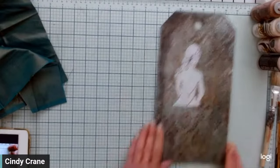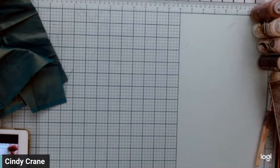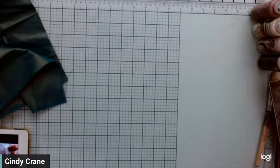That's good. All right, now for the fabric. And this is super simple.